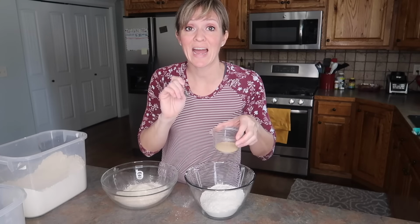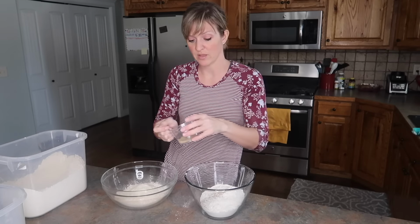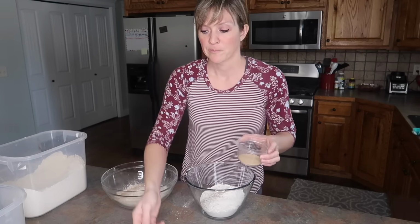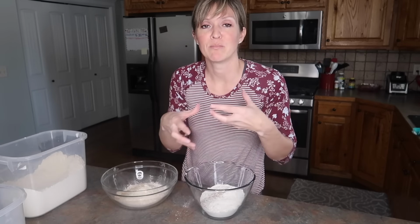So you just want half a teaspoon of yeast here. This is a 1/4 teaspoon, so I'm gonna double it up. In the wheat one, I might go a touch more. I'm gonna go 3/4 of a teaspoon on the wheat because it might need a little bit more action.